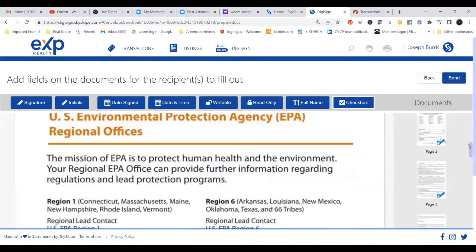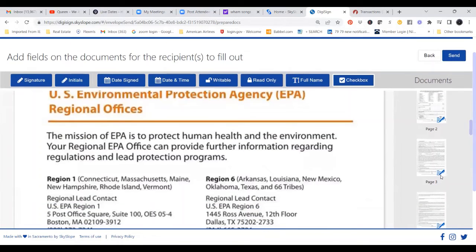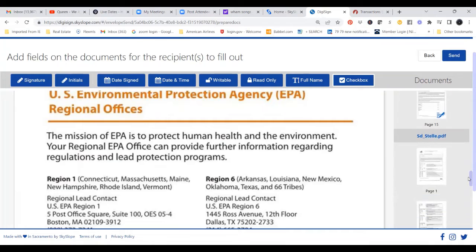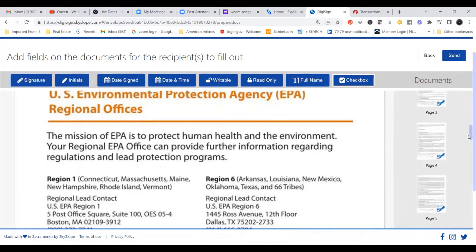And another little trick here too is if you only have one signer, it's super cool because you can just look here and say, okay, wherever that little pen mark is, that means that page was completed. So I see here, this is a seller's disclosure. I know that the seller disclosure only needs something in the last page, so it was signed here, so we're good. That's a quick trick if you have only one signer.